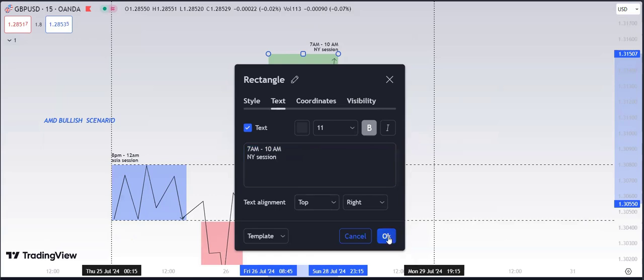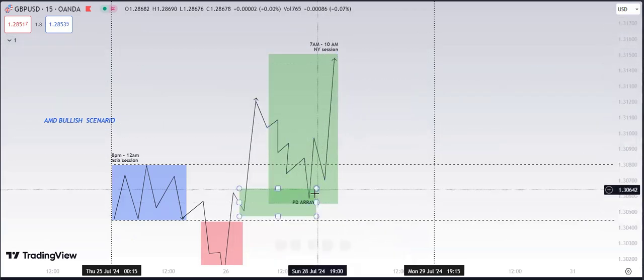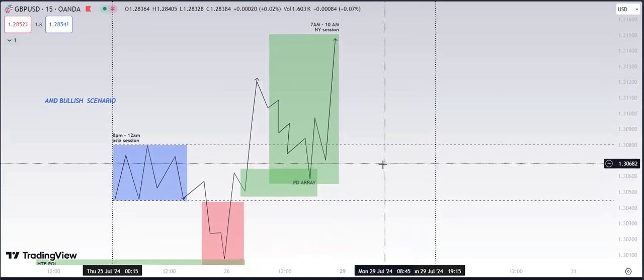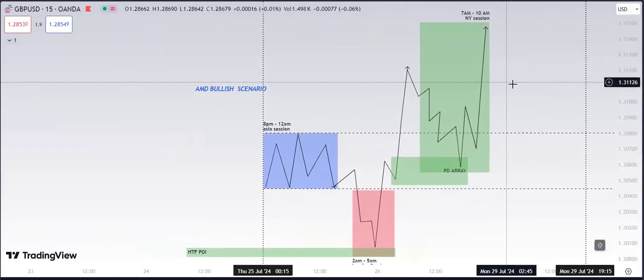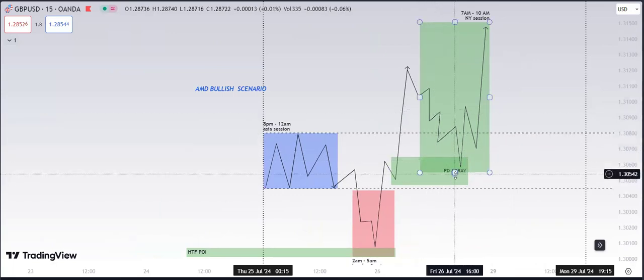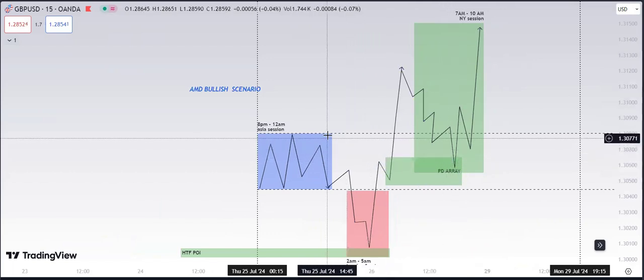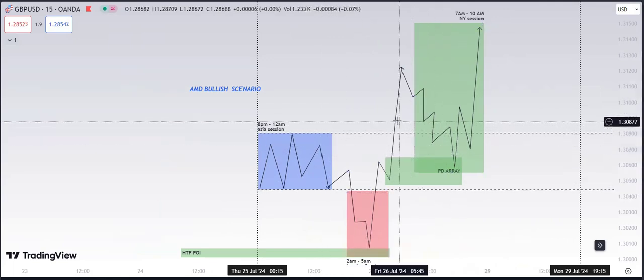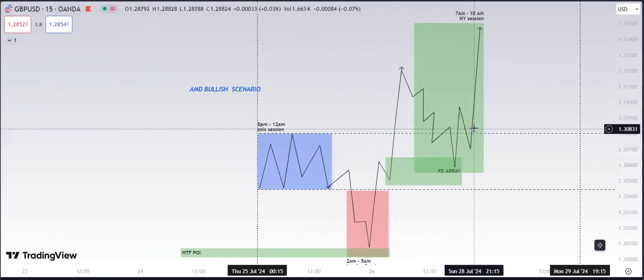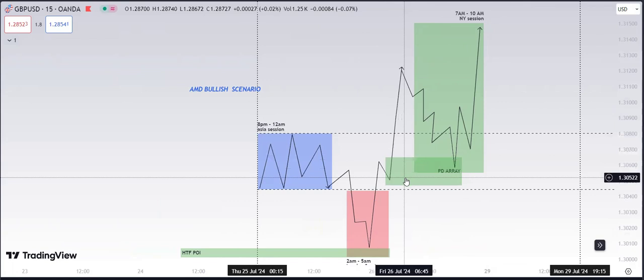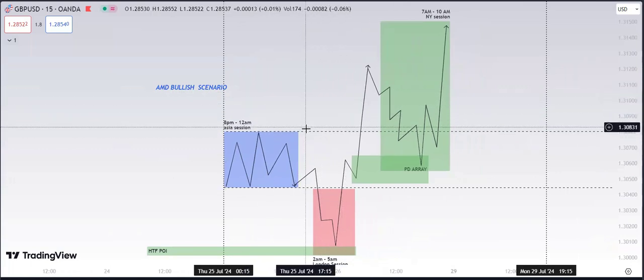Even if it's 15 minutes before the end of this New York session and price comes into your POI, you are taking that trade. There's nothing to be afraid of. As long as price comes into your POI, you take the trade from here. Remember what I said: your POI has to be inside this Asian range, not outside here. And you have to apply a lot of patience. This pattern will not come every day, but when it comes, it plays out beautifully.